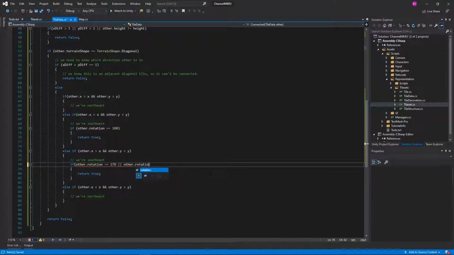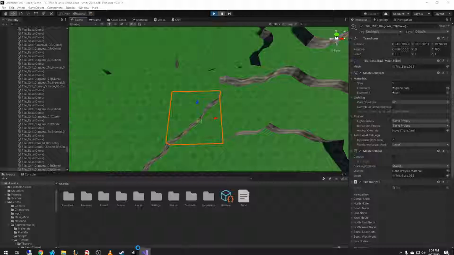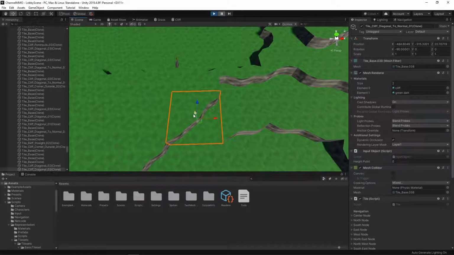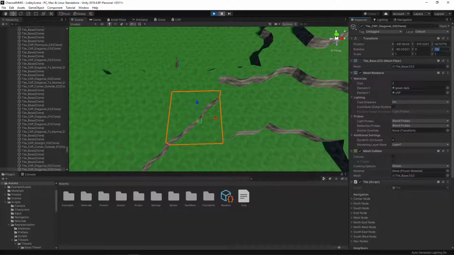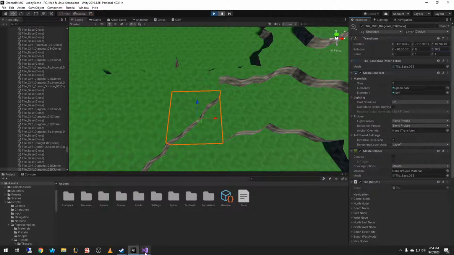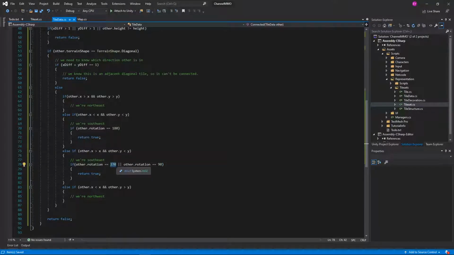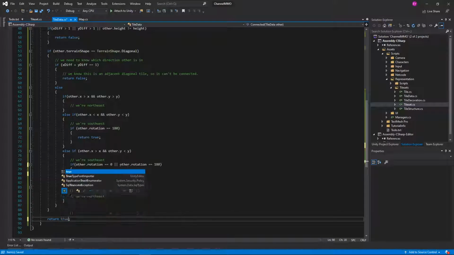Other dot rotation equals 270 and then 90. We know for a fact that that can't equal southeast, correct? So we're southeast here. This is 180. Actually, 270 and 90 are the ones that can be it. 180 and 0 are the ones that can't be it. 0 and 180 would return false. If we get all the way down here, we'll simply return true.